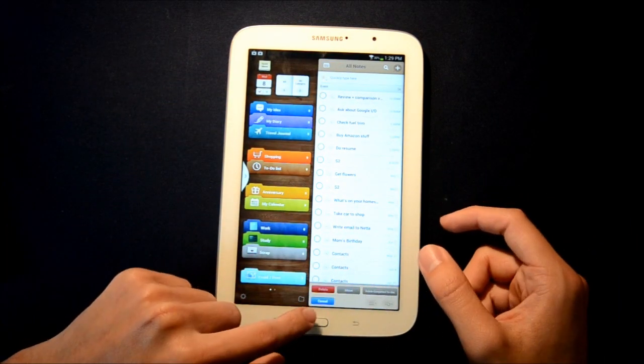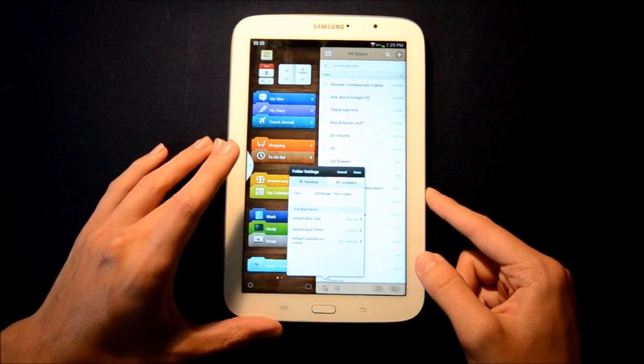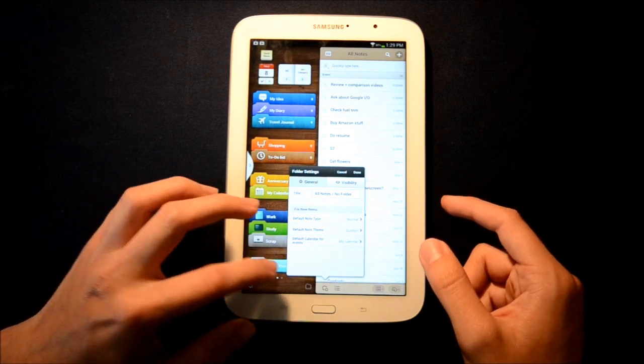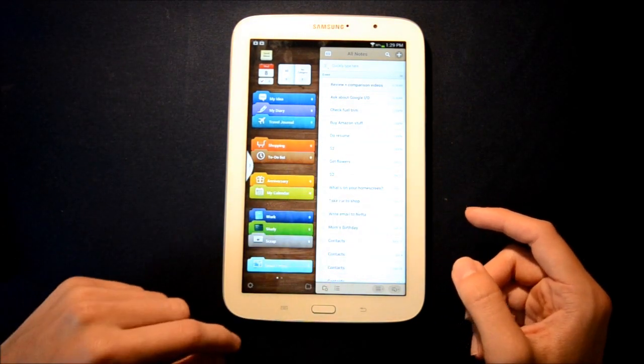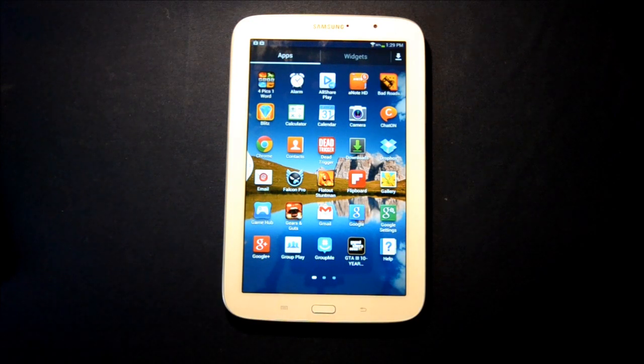You open up stuff like this, and you can see iOS buttons. You open up this, you can see the iOS pop-up. It's actually not very pleasant to use, but it does work, so if you want to use it, you can. It's very comprehensive, but it's still a clear iOS port.